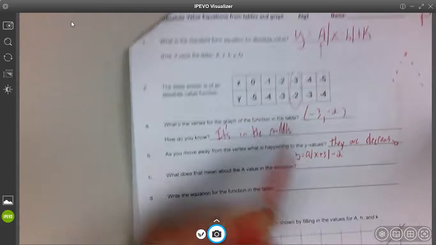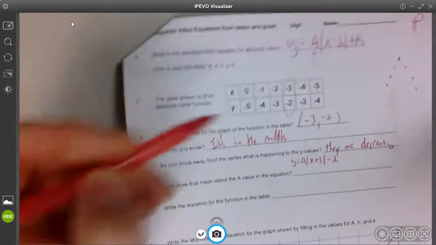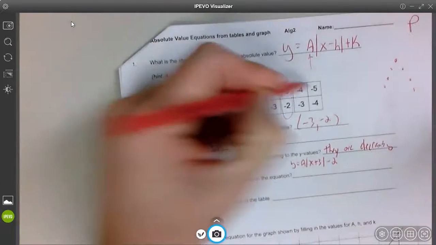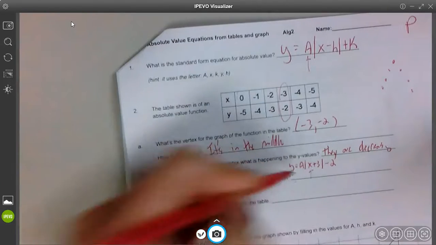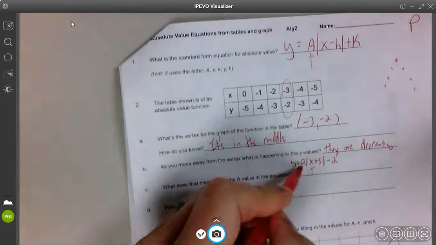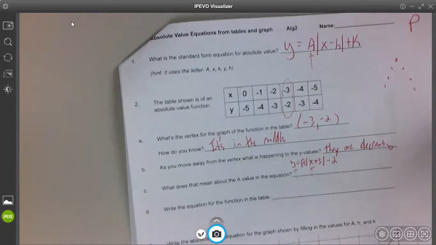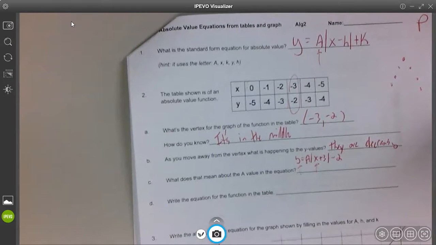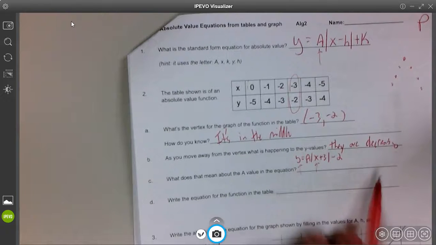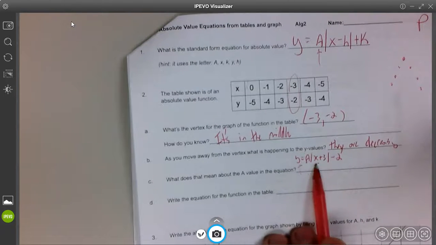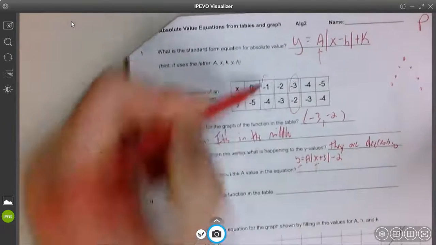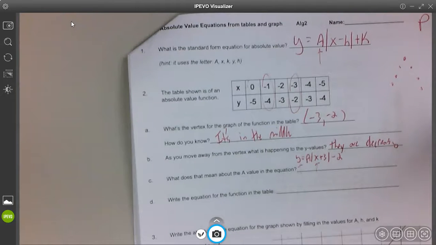Okay? We have a point. We can pick any point we want that's not the vertex. Pick any point we want in here and plug it in for x and y. And we could solve for a. You guys have done a bunch of worksheets like that so far. You can figure that out. There's a sneaky way, a trick to finding a. If you pay attention in class today, I'll give that up. I'll let you know what it is. But I'll let you put in any point you want. You could plug in -1, -4 in here and figure out what a is.